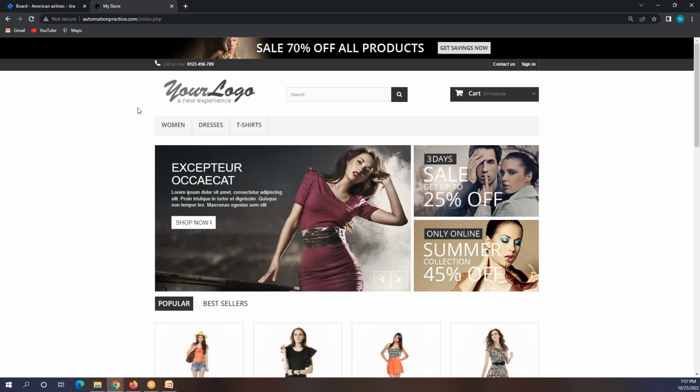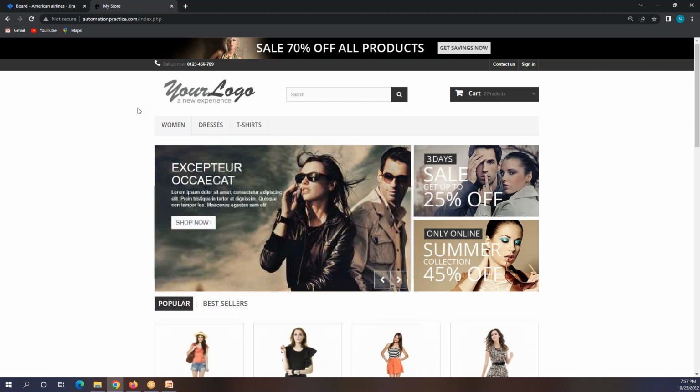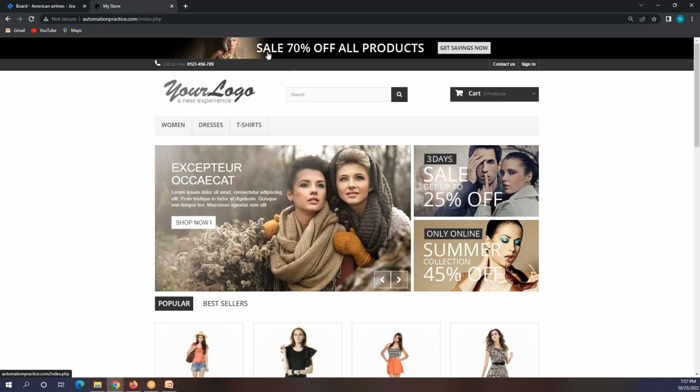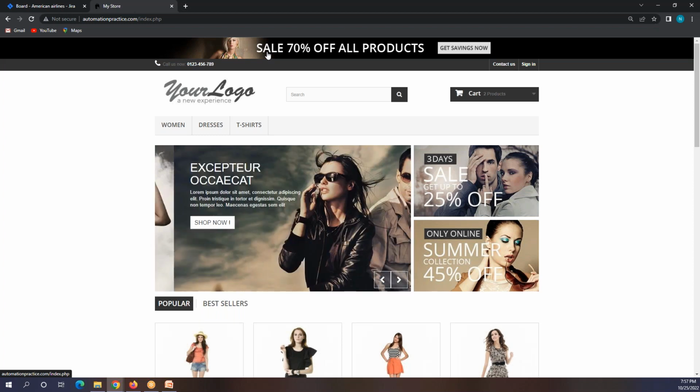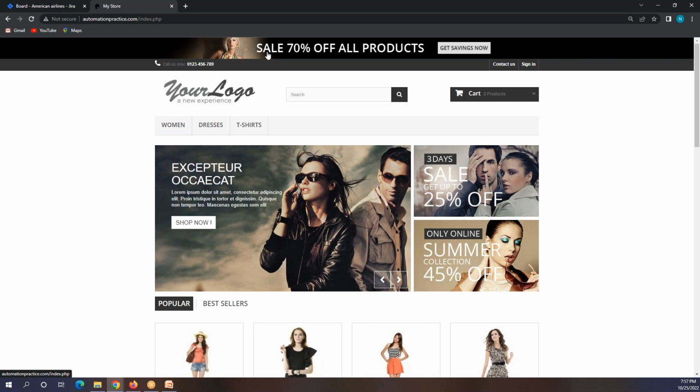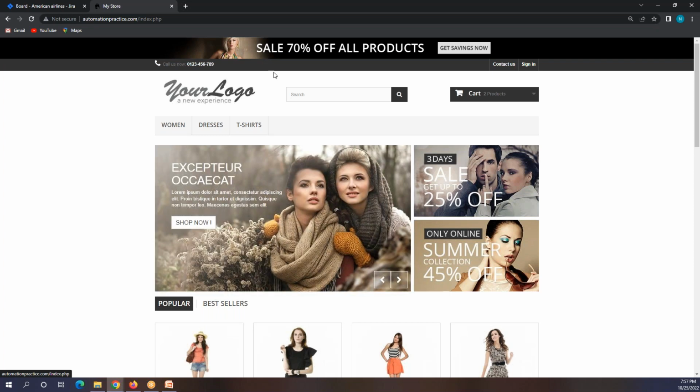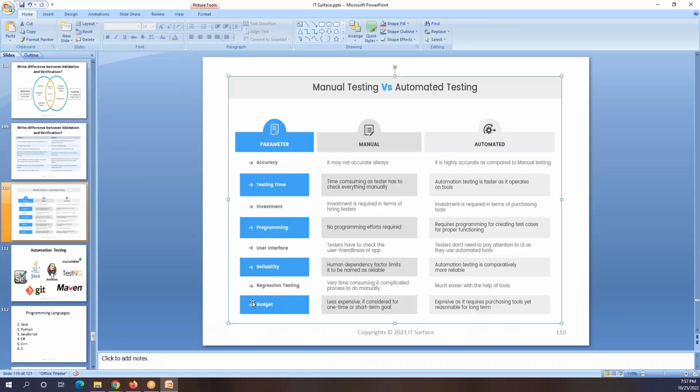So mostly, as manual testers, we also have to think about the outlook of this application. But in automation, they really don't care about that, because they just need to run and check whether everything is working fine or not. Okay. Reliability. You are a human being, so there is a possibility that you will make a mistake, right? So the human dependency factor limits it from being called reliable.